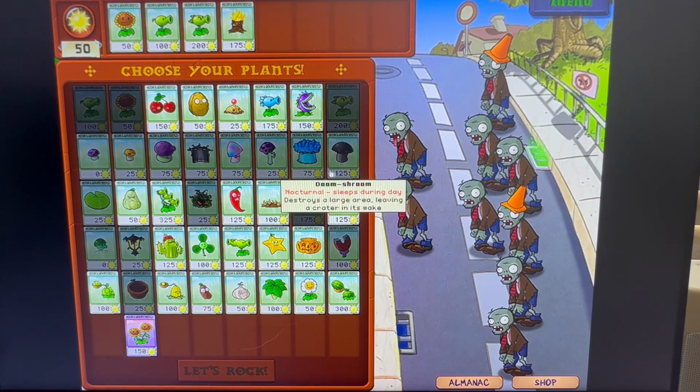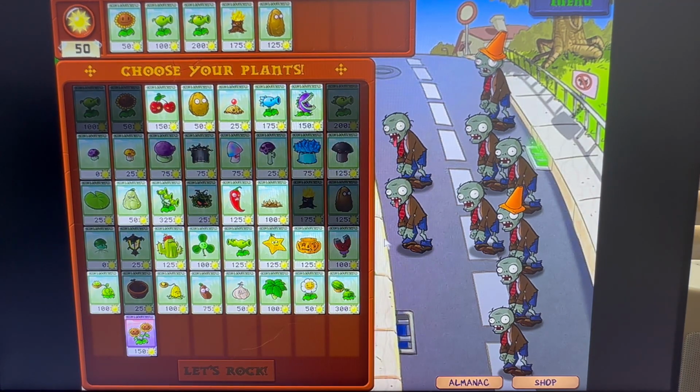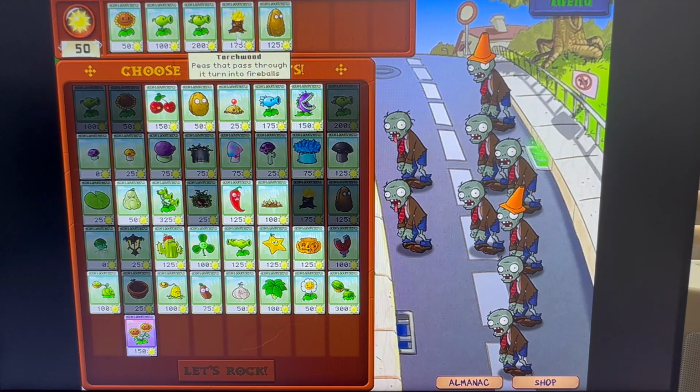Okay, Blazer, calm down. Calm the fuck down. Let's see. But I just love the Torchwood so much. I love the fact that it can turn peas into fucking fireballs. I don't know why I love that. I just do.